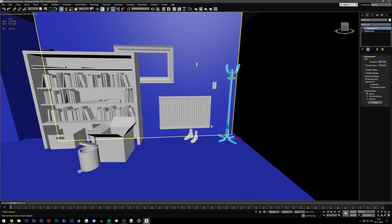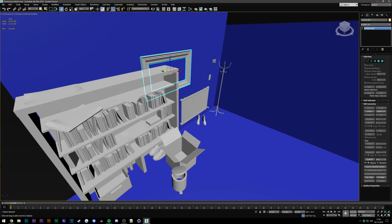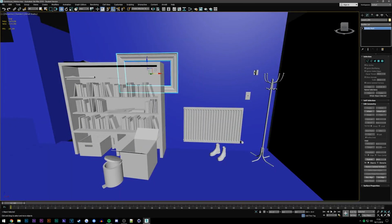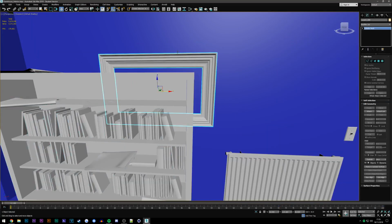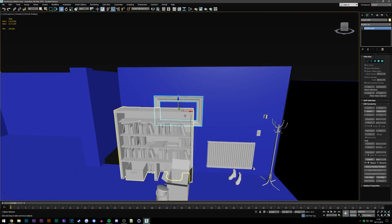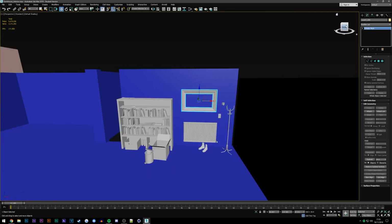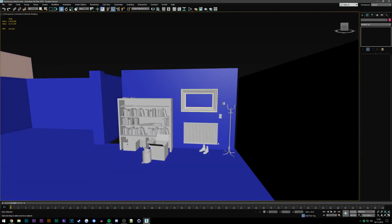Coat rack, light fixture goes there. The ideal place for a painting is obviously right behind the bookshelf for no reason, so you can't see it. Just put a Van Gogh photo there. What am I saying? That looks nice there. Dyson vacuum stand. What? Okay, radiator there. Painting there. I don't know about the light. Maybe there.